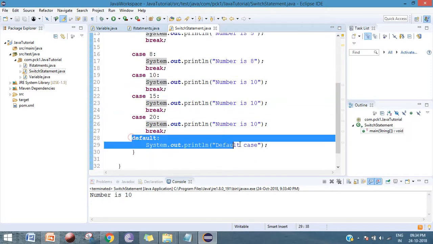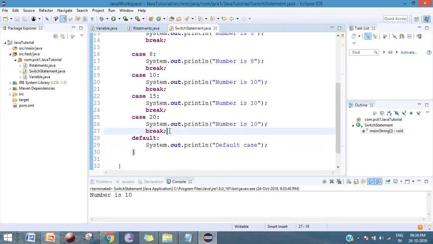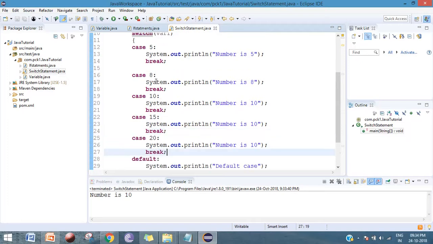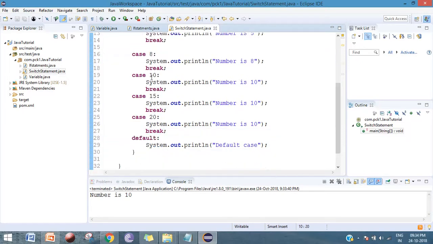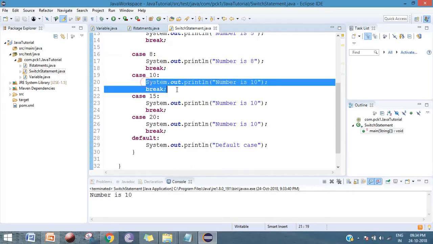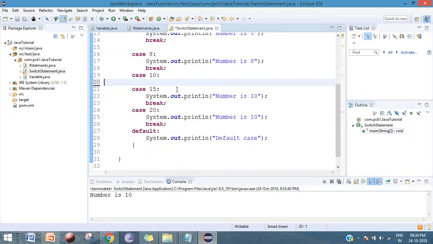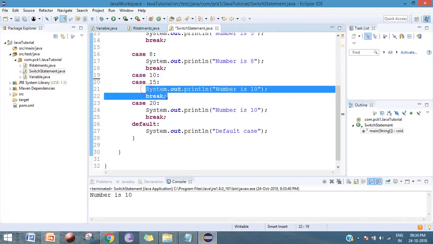So I should remove the default one, or I can use a break statement to handle that. To do that, just delete this one and just delete this one.